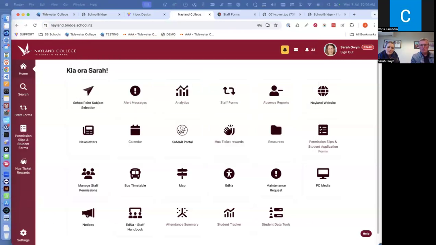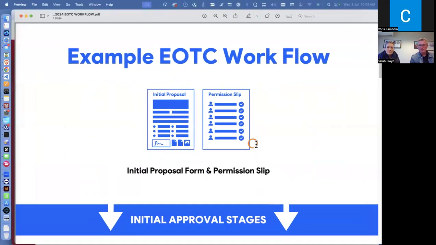Okay, so just take a step back. I'm going to show you this little flow chart. What this does is it allows me to show you how that EONS methodology matches up inside of Schoolbridge, and how we can streamline that with the tools that we've got in there. Now we have the possibility of having staff start with their initial proposal. And we've got a couple of really good examples of a streamlined version of that.